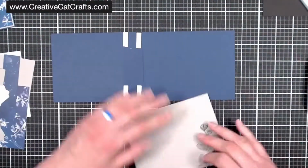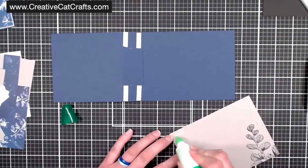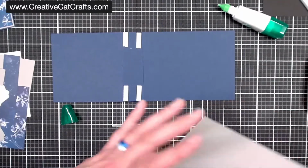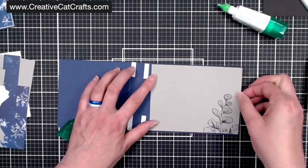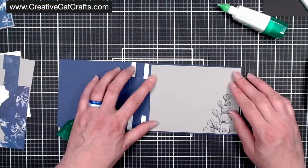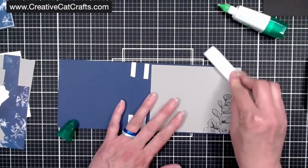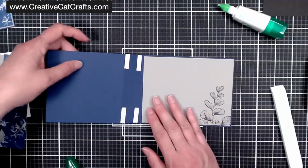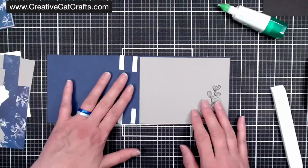And we're gonna go ahead and glue this down. This bottle of glue, it comes out really fast. A little more glue than I wanted. Nice, nice, nice. And then when this is closed, you'll be able to write anything you want to the recipient, but we're not ready to close that.